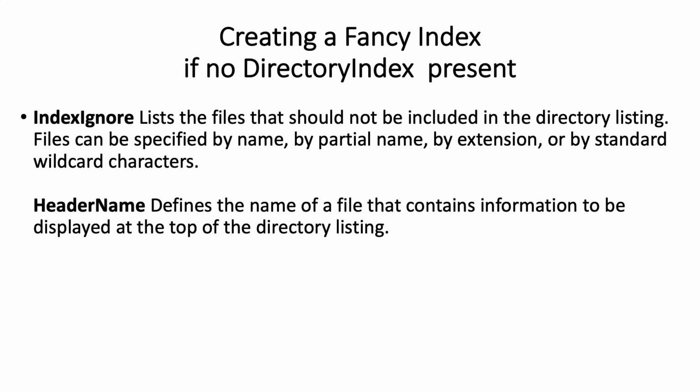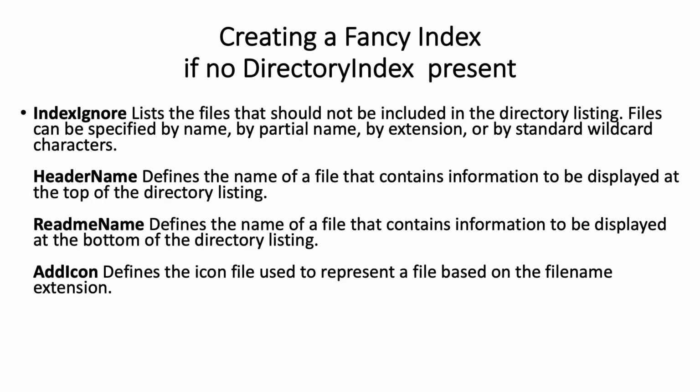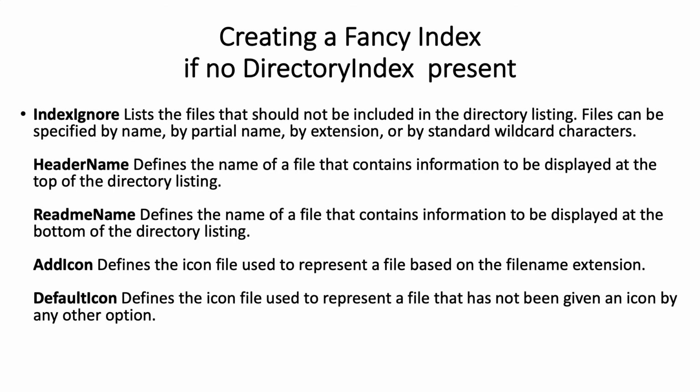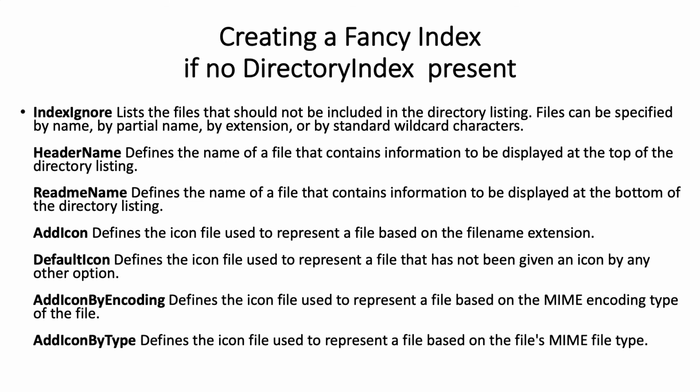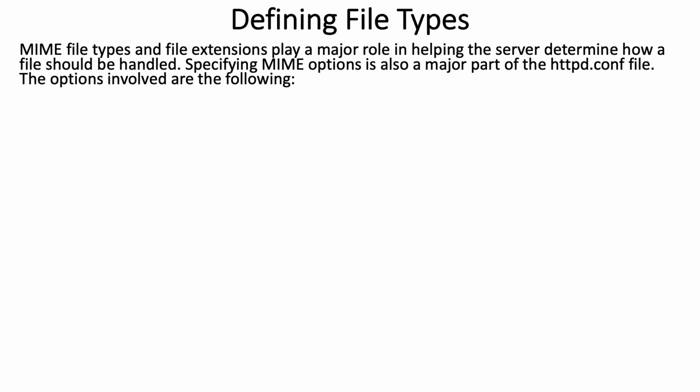You can give a header name to define the name of the file that contains information to be displayed at the top of the directory listing. You can give a readme name that defines the name of the file that contains information to be displayed at the bottom. You can add icons. You can do a default icon. You can add icon by encoding. Lots of different things that you can do. Not that you need to do them, but I just again want you to know the power that you have with this Apache server.